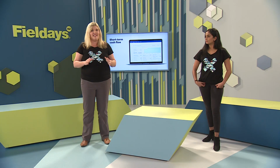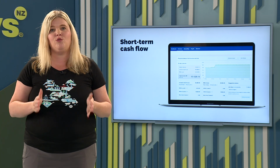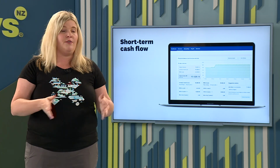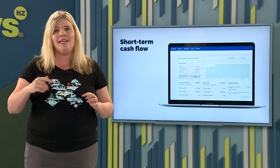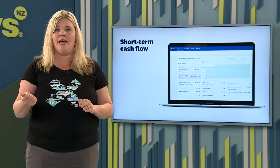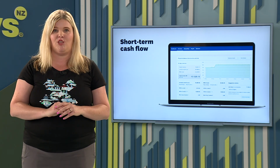Now, clearly, it's more accurate when your reconciliation is up to date, okay? Because invoices have been paid, and so on. And it then gives you a really realistic view of your operations. So the great news is, if Ange rings me and says, Danielle, I actually can't pay that invoice today, I'll be paying it in 10 days' time, I can update the dates in Xero and I will be able to see the real-time impact of that delayed payment coming through and how that will affect my cash position, which is great.